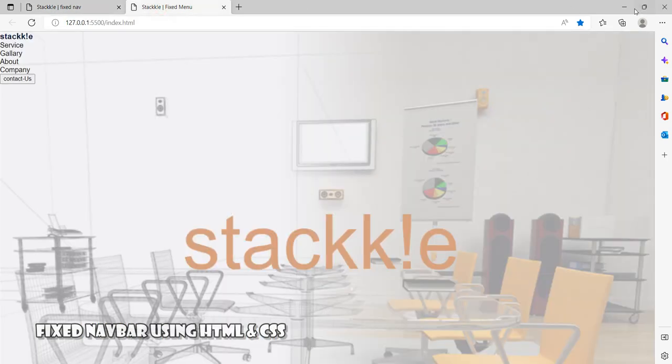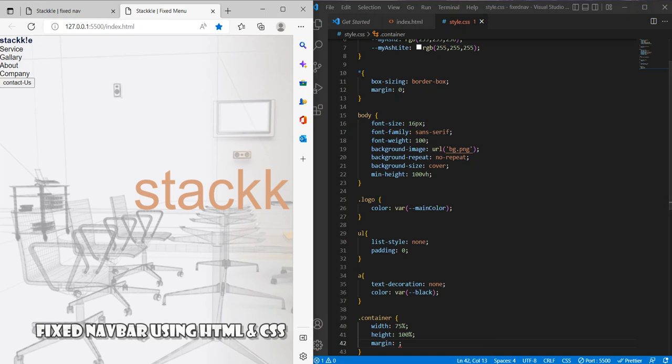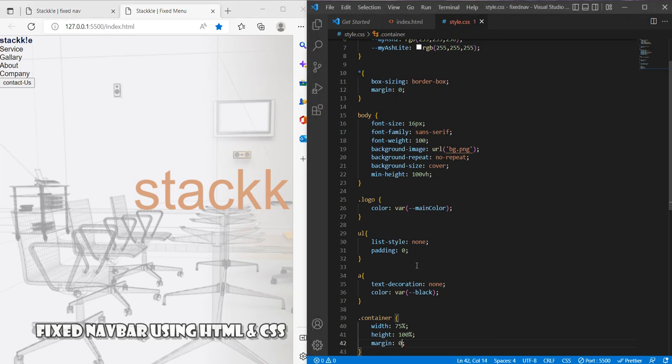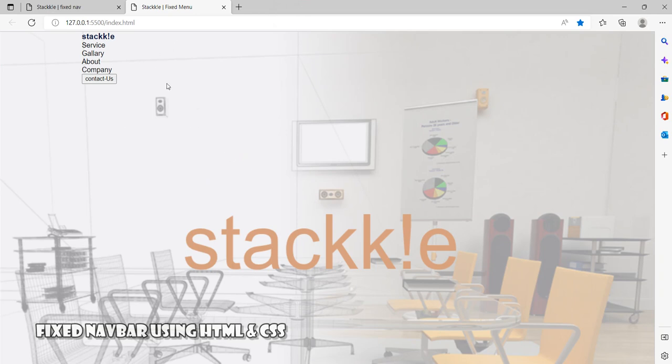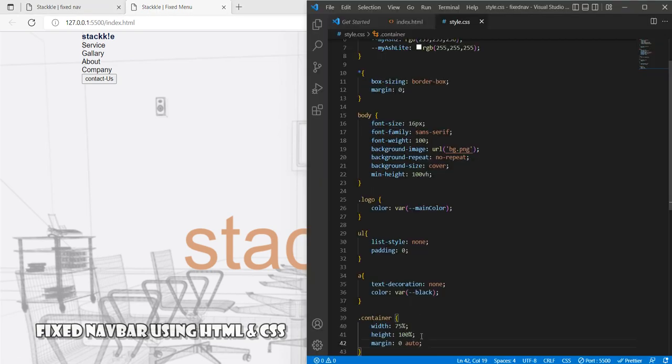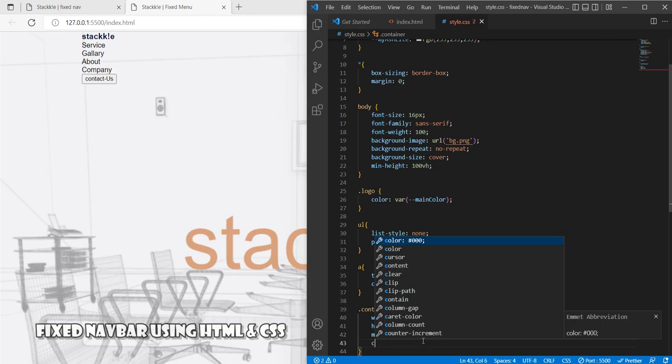Okay, so if I do that now, if I say 0 top and bottom, then left and right will be auto. You can see everything has been placed at the center, but you're not really going to notice that. Let me give the container a color so that you understand what I'm saying.